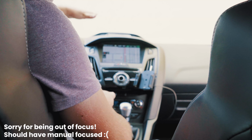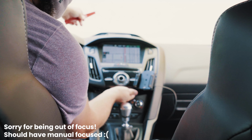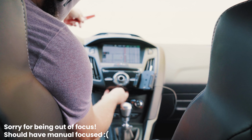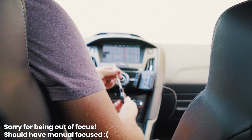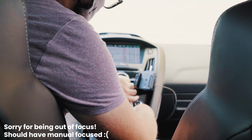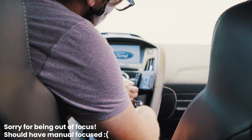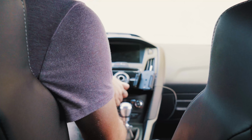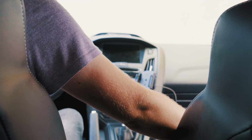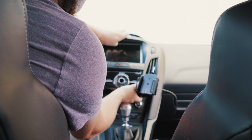Alright, so normally the first step of doing a Sync 2 to Sync 3 conversion on a 2012 to 2014 Focus is going to be removing a little panel that covers two screws down here. That's actually missing on this car. So we're going to jump right into our T25 Torx screwdriver and begin to remove these screws right here. Set the screws aside in a safe place. And now we can just pull up on this trim panel right here and it'll pop right out of place.